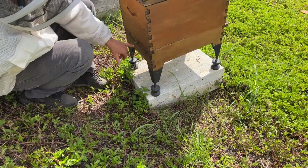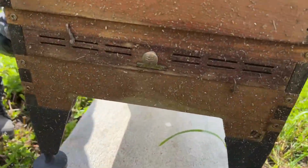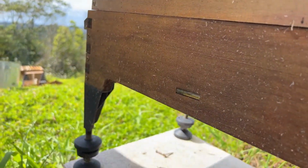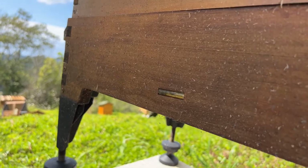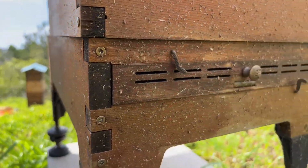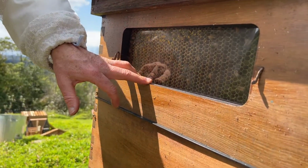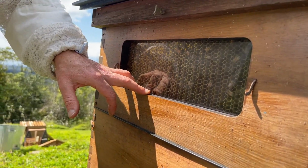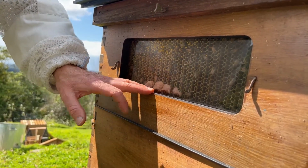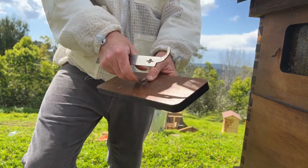And we've built in levels into the base here, and also if you come and have a look around this side, you'll see another level there. So that's super useful for setting up the perfect harvesting angle, and the one at the back is the side-to-side angle for natural comb drawing. Then we've put observation windows both sides so you can look in, and it gives you a helpful view of the bees. So the classic just had one of those. We've also just got brass details on it for the long-lasting handles there.